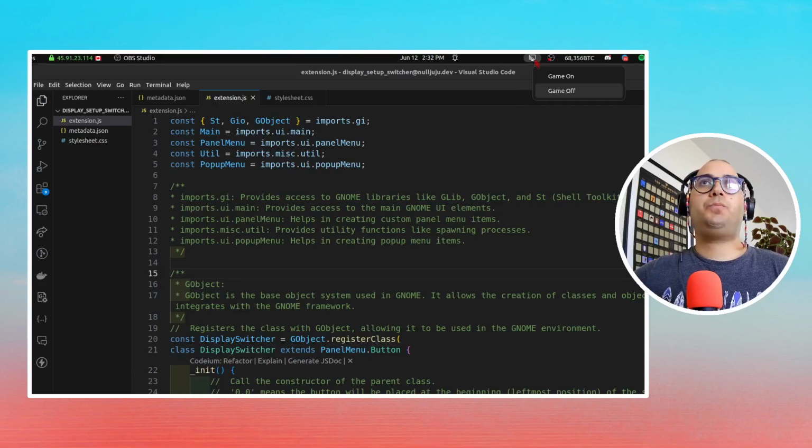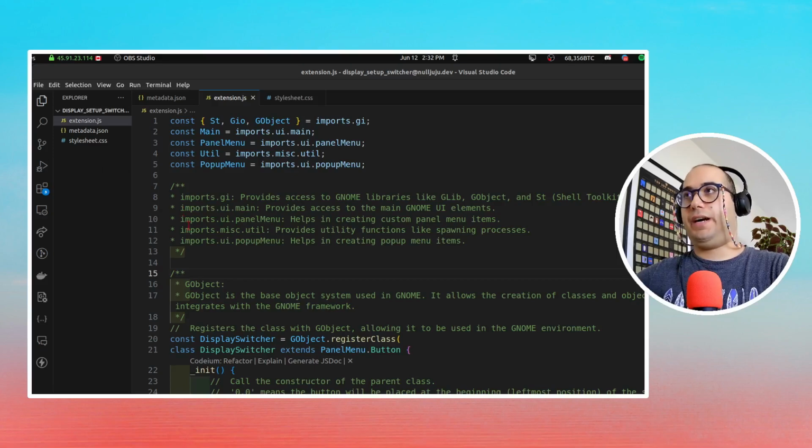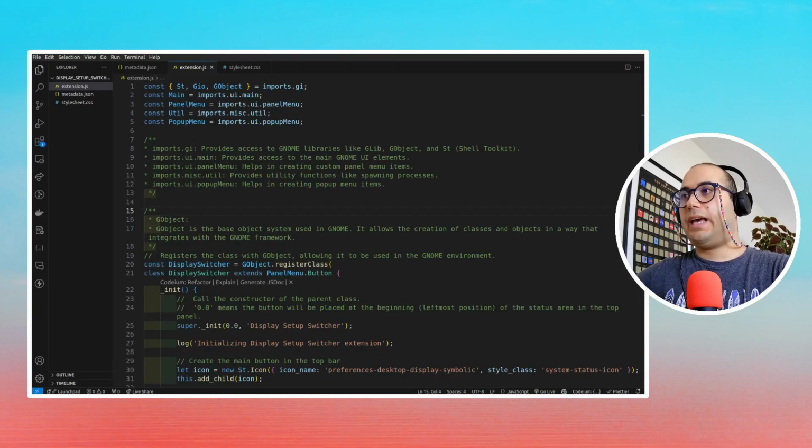So let's go through the code, right? Any extension consists of 3 files. One is named extension.js, and by the way, GNOME extensions are written in JavaScript. So for lots of people who are familiar with JavaScript, today is your birthday.